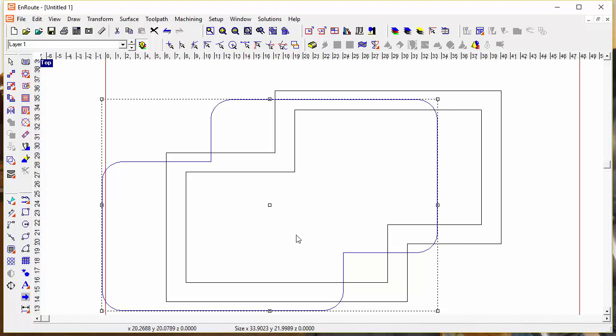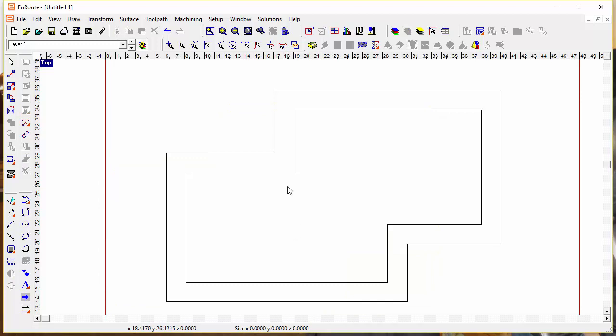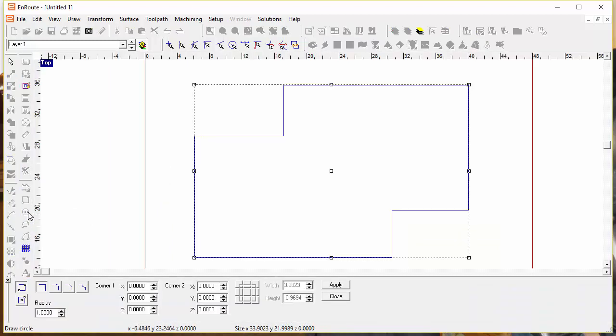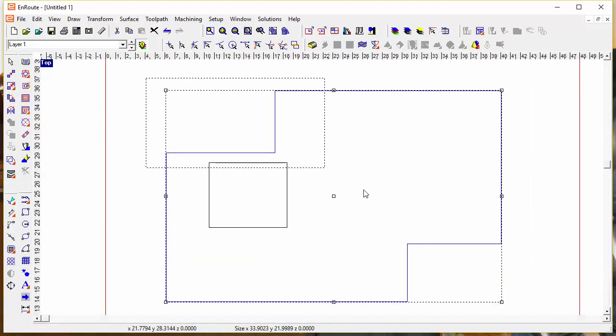One question that often comes up or might come up is, why don't I just use the geometry? Why don't I just use the original geometry that gets offset? And that's a fair question. The reason for that, and let's just draw another, let's say we've got a hole there. The reason is that the original geometry isn't necessarily a good representation of the toolpath that wants to get cut.